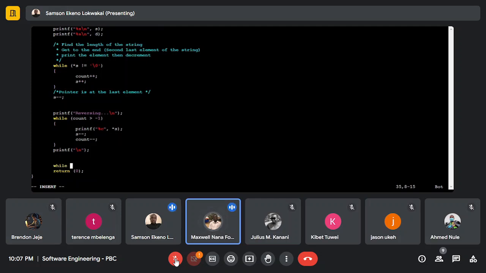Maybe we are doing something, we can try that one with the D. We can change the D into an array of characters. It can still be D, the array, like the pointer. Let's say while i is not equal to null. At least we have two arrays at the moment.